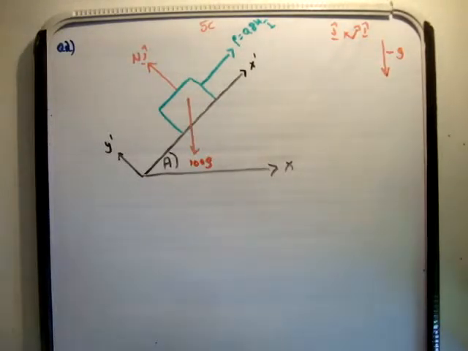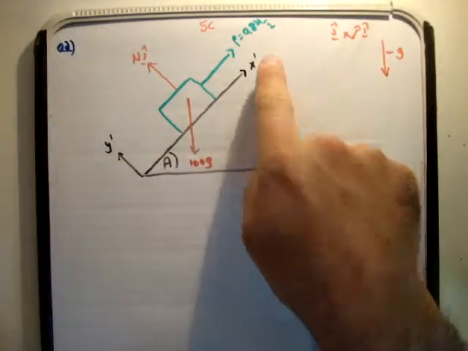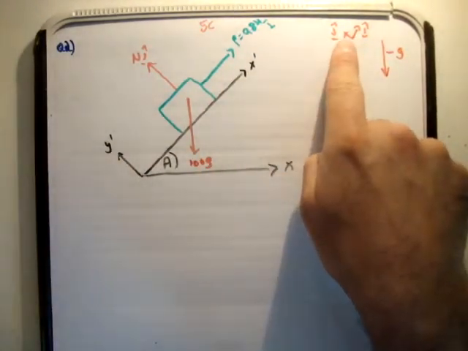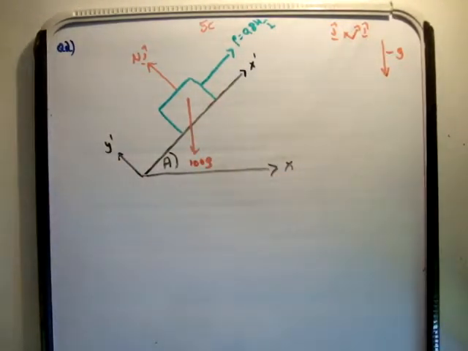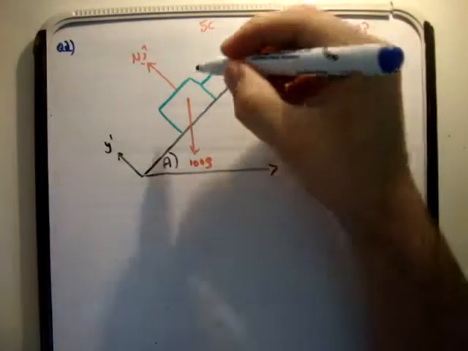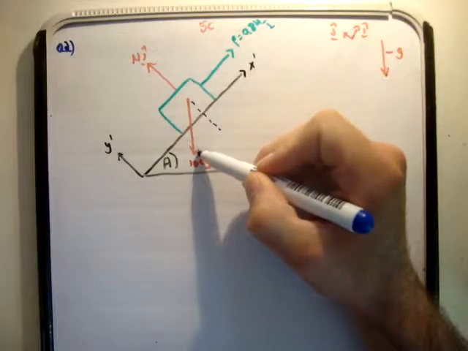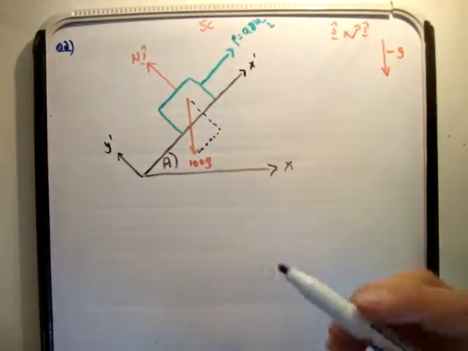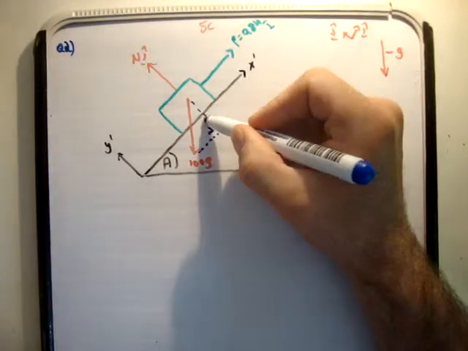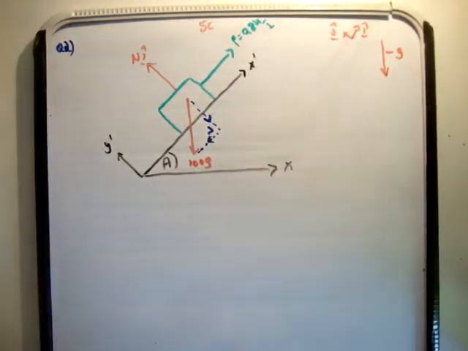So similar to the projectile analysis, we need to resolve this weight vector into its new x prime, y prime plane, or into its new i hat and j hat unit vectors. That's pretty straightforward. We draw the two vectors which, when added together, create it. You draw perpendicular to, or parallel to, the j hat, parallel to the i hat. They're at right angles, and they're in these directions there.